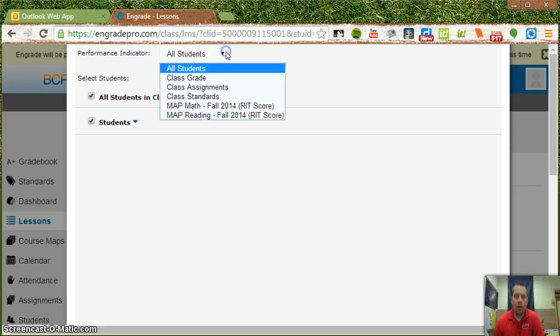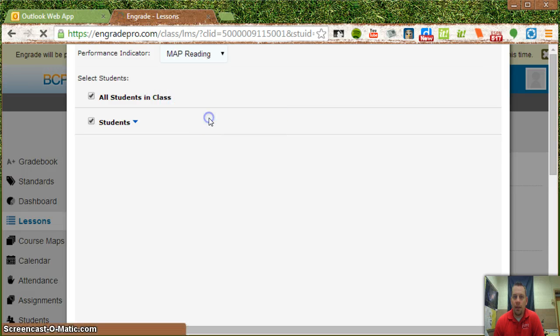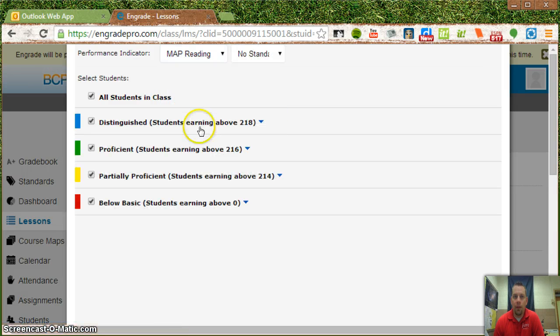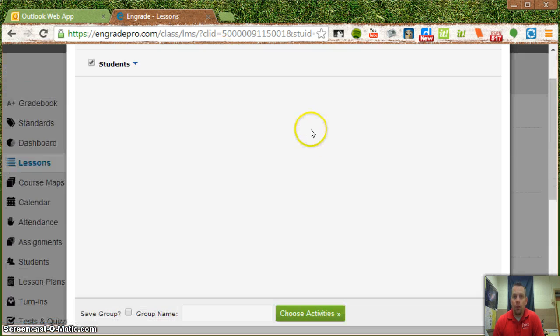You can actually categorize students, class, grade, assignment, their MAP scores. So those are kind of cool. You can actually get access to that. So let's say we want to base it on MAP reading scores, and all of a sudden we start to see the list of the score. So you can actually assign assignments based on MAP scores. So that's something that's new to us, and we're going to have to get used to that as we go forward, but it is kind of cool that you're going to be able to do that.